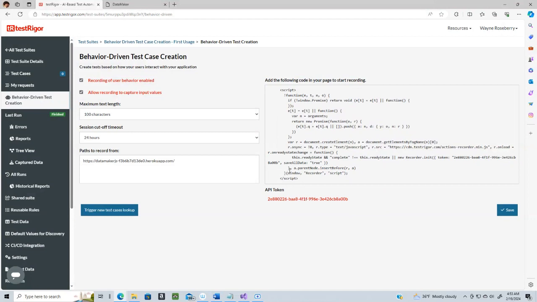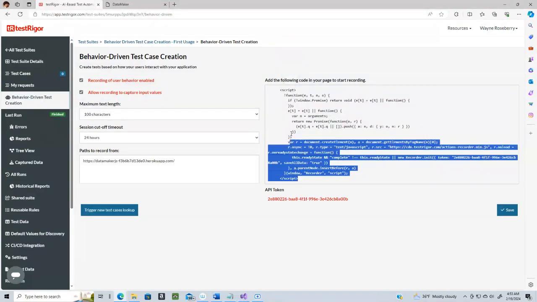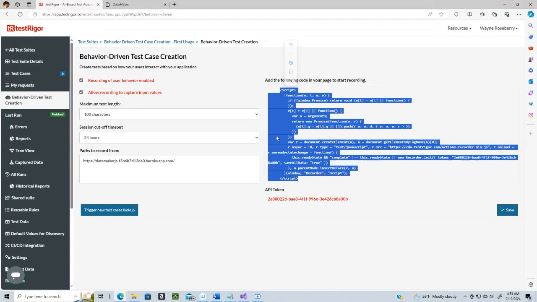And I don't mind that being recorded in the script, because right now the way testRigor works is if you're using a free account, everything you create is open source and visible to anybody. And I'm not doing anything special here, so I don't mind if other people see this. And so seeing the API token, it's not a concern for me at the moment.